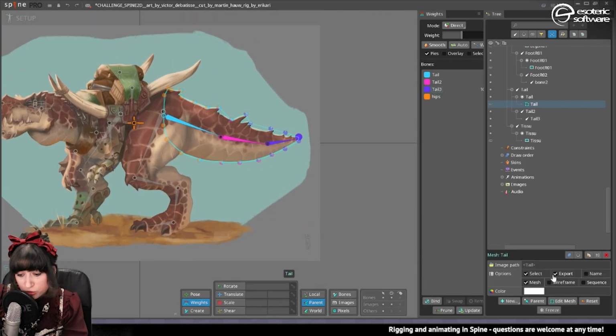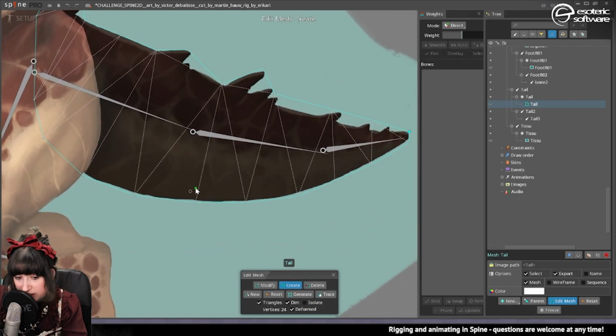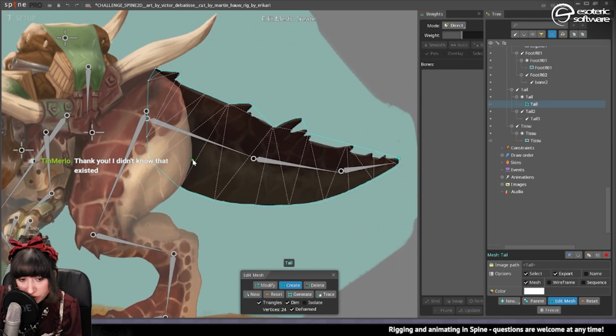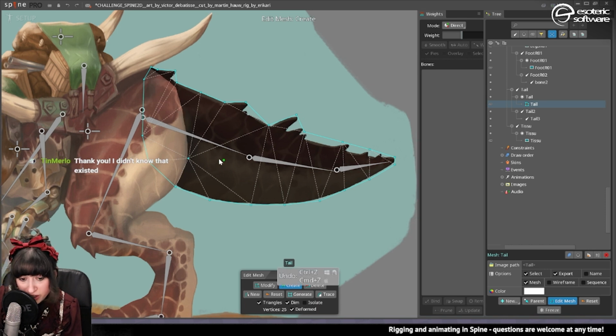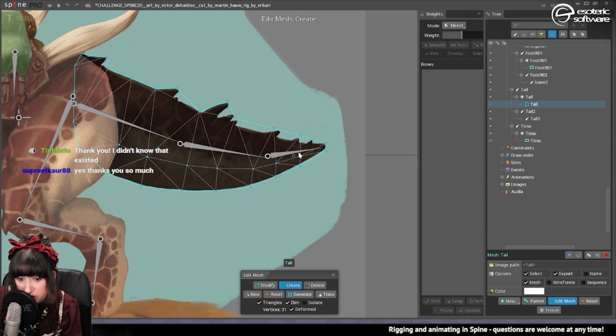I was about to edit this mesh, so let's edit it, and I said that I wanted to slice it in 3 parts. Okay, this part is hidden, so it does not matter much. I could maybe make sure that this part is anchored like this, but we have to convey the fact that this is going to move like this, which is a bit 3D. So I think I'm gonna do this. Here I think I'm gonna leave it as is. And then I'm trying to slice it in 3 parts.